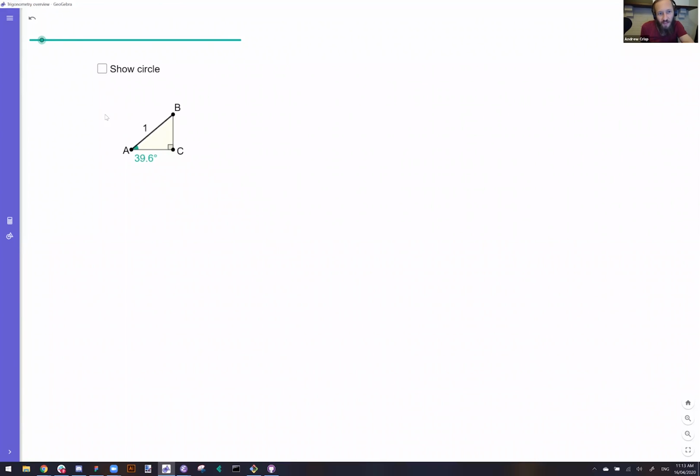But notice that this side here, the hypotenuse in Pythagoras' theorem, is fixed. I've fixed it at a length of 1. So I can change this and the triangle will move around. That's because if you add up all the angles on the inside of a triangle, it makes 180 degrees. And this right angle is super greedy and eats 90 of them. So if this angle here is 33.6, then this angle here plus this angle here is going to be 90 degrees. This means that as this angle gets bigger, this angle gets smaller.